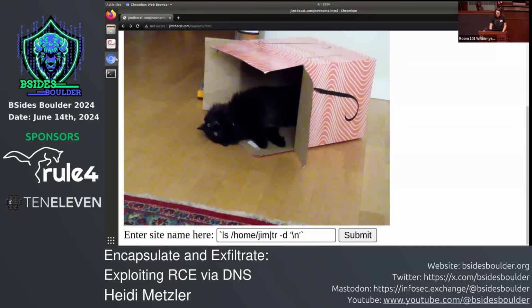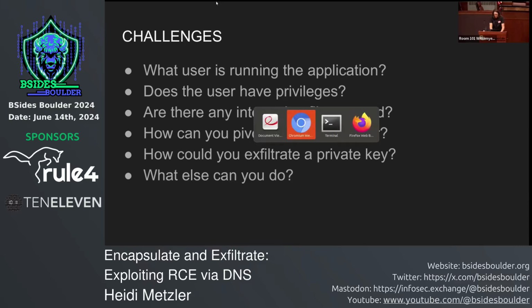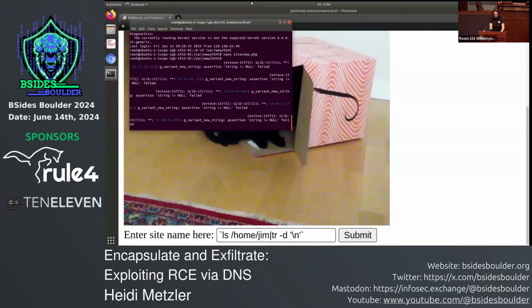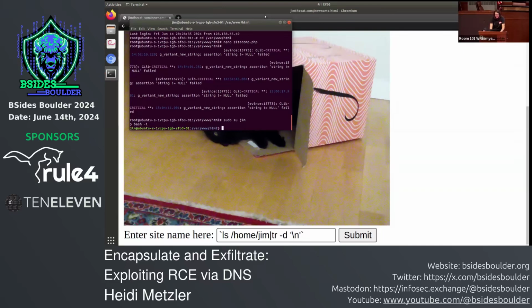You might want to think about solving this particular challenge, pivoting to another server in order to find that flag. So if someone could work on that, that would be awesome. In the meantime, how could we exfiltrate a private key, just theoretically? Most private keys are kept in pretty well-known directories, so just start looking for the known ones. id_rsa, .ssh. Yep, perfect, good. Say that we're doing that, but let's just look at the structure. We're just going to cheat and look at the answers here because it takes a long time to run commands.